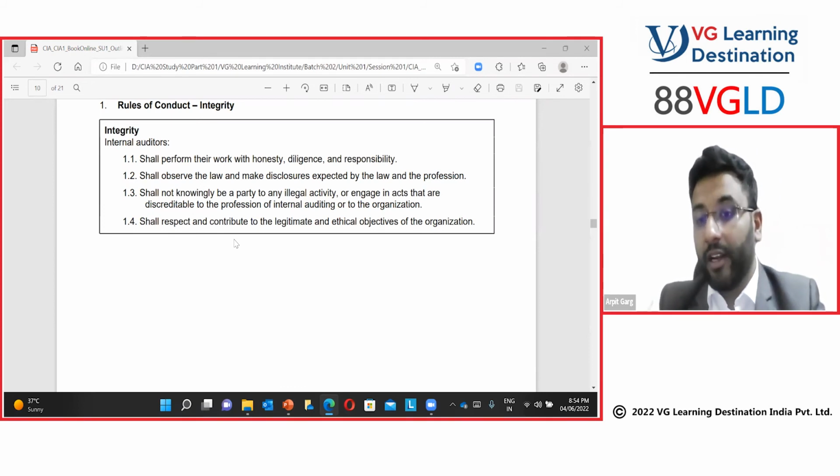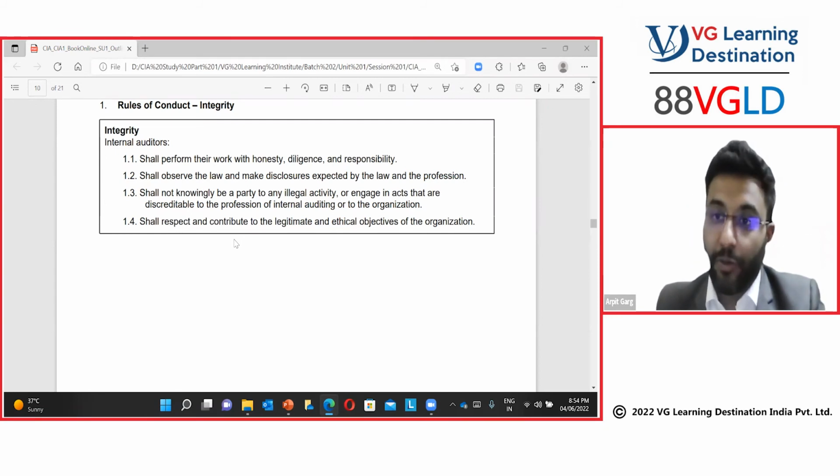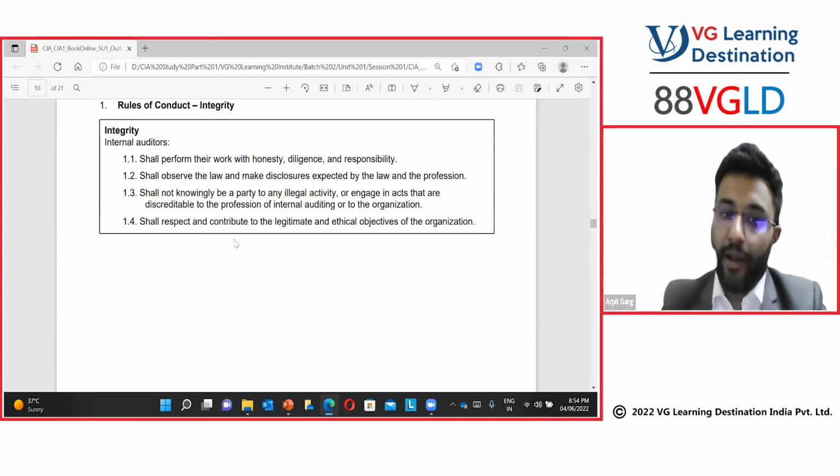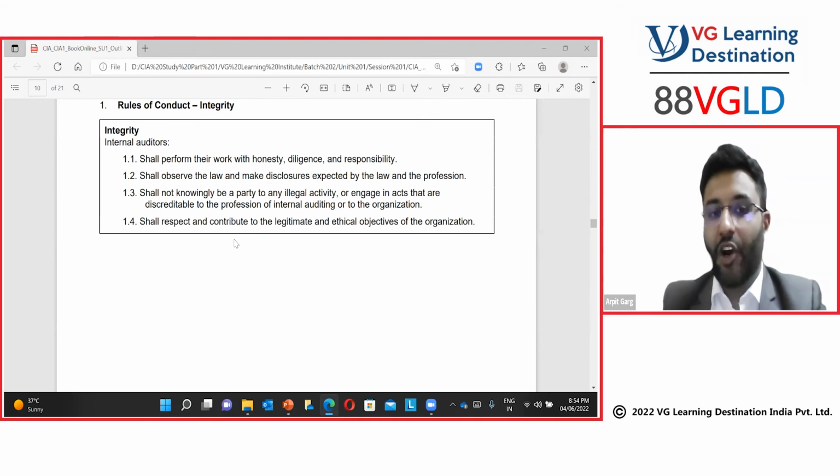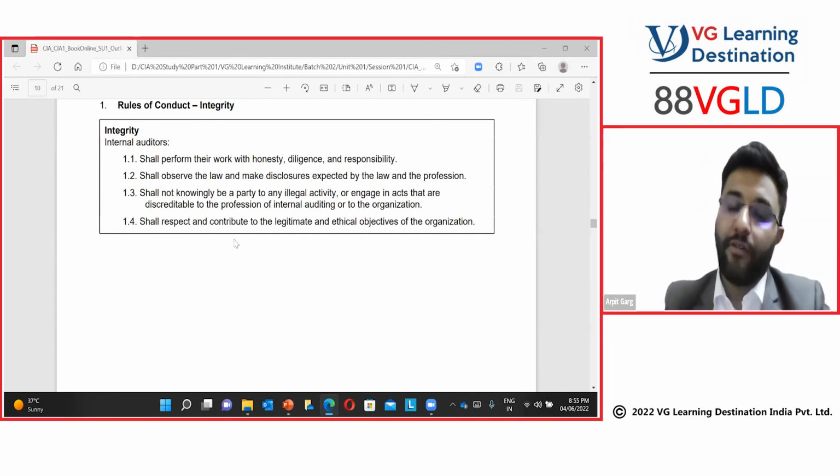Now the second leg of the internal audit function is also about understanding whether actions have been taken by the management or not for the critical audit findings. This is more of a part 2 question that we're talking about now in part 1, because it covers all the performance standards, where one of the performance standards is also the follow-up related aspect. So what is follow-up? The standard says that when there are certain critical findings that could impact the organization significantly, internal auditors should keep a tap on it more rigorously to ensure whether the necessary actions have been implemented by the management to resolve the problem.